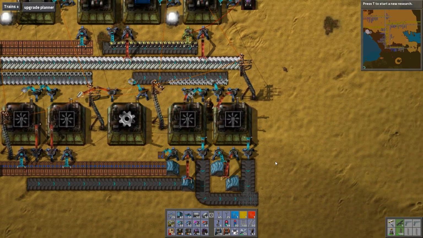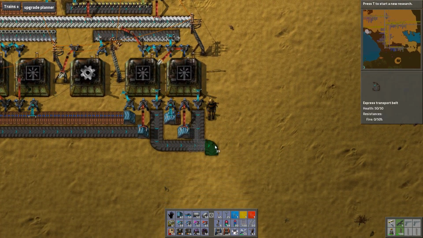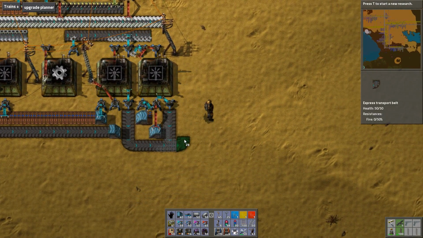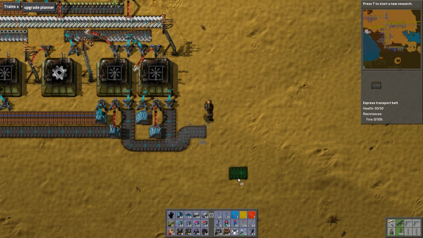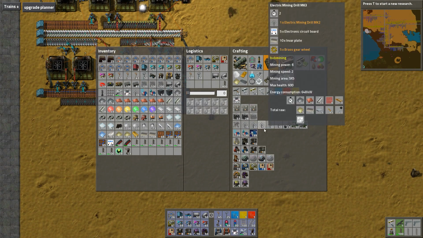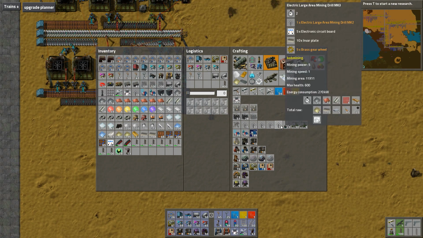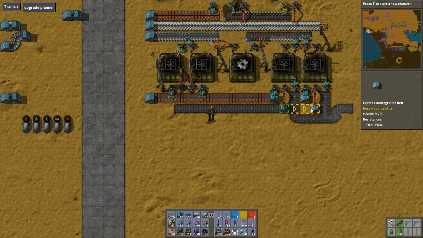Alright, so we got 2 of one type on one line. And then after they join up, we will bring them up to this level. Next is better circuits, invar, brass gear. Okay, so better circuits and invar can come together.